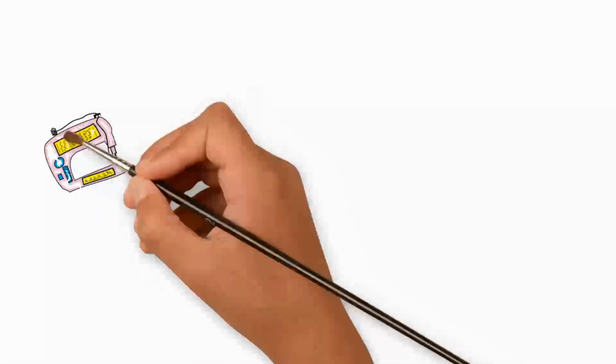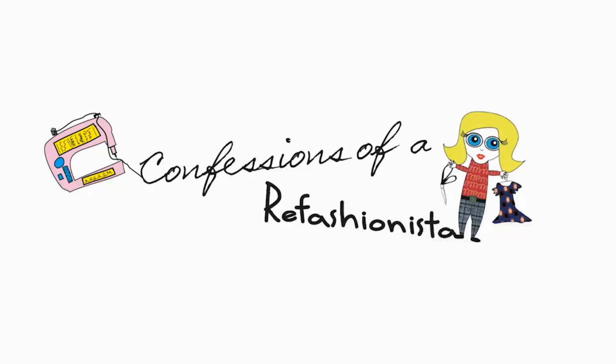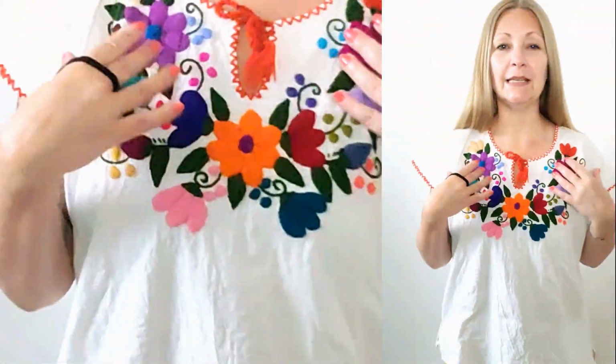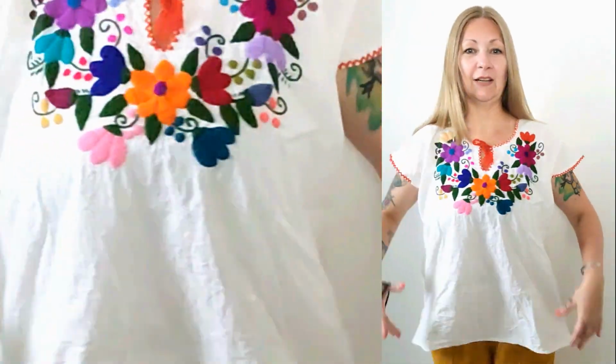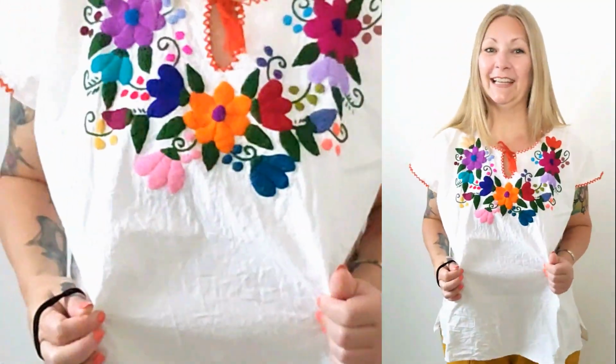This is Confessions of a Refashionista. So I got this gorgeously embroidered shirt in Mexico, and it's very boxy and everything, and not really my style, except for the beautiful embroidery up here. And it is very light and airy.